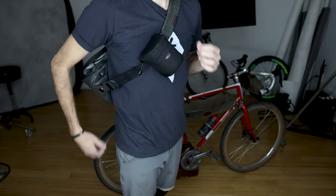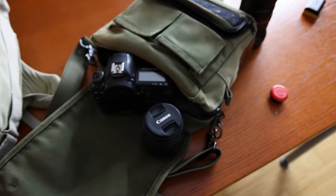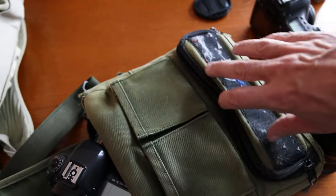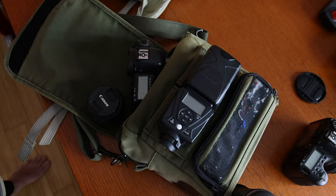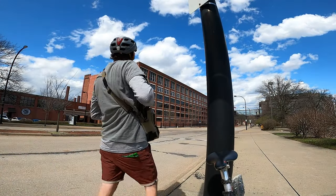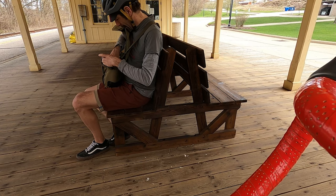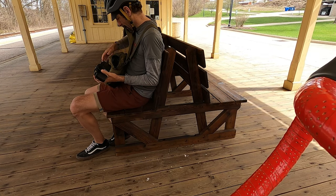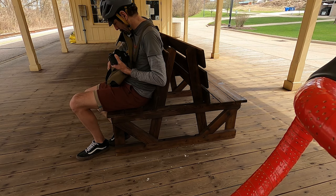These next bags are what I would call legacy bags for me. This Domke messenger bag is one I've taken everywhere — it's been to Europe, it's been to almost every event I shot for years and it's finally just wearing out. It has about the same capacity as the Peak Design bag — I can fit my camera with a lens, an extra lens, and a flash, plus a couple pockets for batteries. The problem with messenger-style bags is when you stand up and pedal they tend to swing around to the front. It's a bag I always liked better for hiking or just working, but on the bike it's not as good. I would still definitely recommend Domke — they were designed by a photojournalist with toughness in mind.